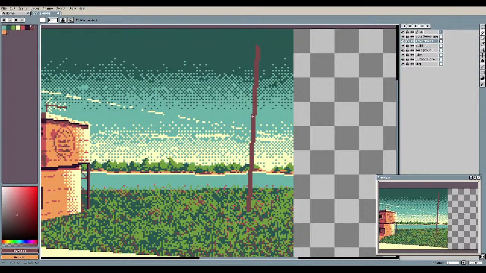My line's got a little wonky there. I want the power pole to be perfectly straight. Maybe 4 pixels wide is the right amount for the power pole. I want it to feel a little dilapidated.